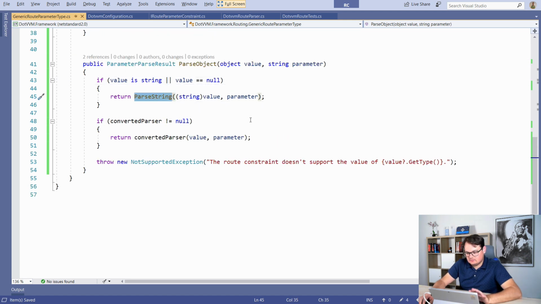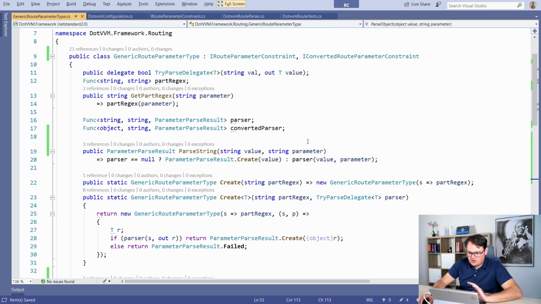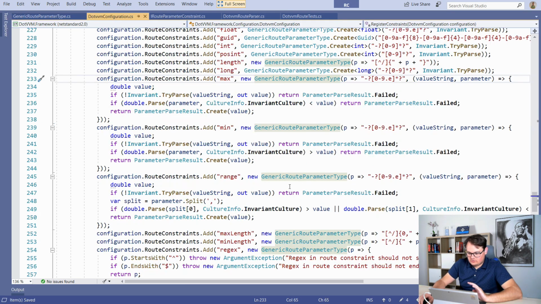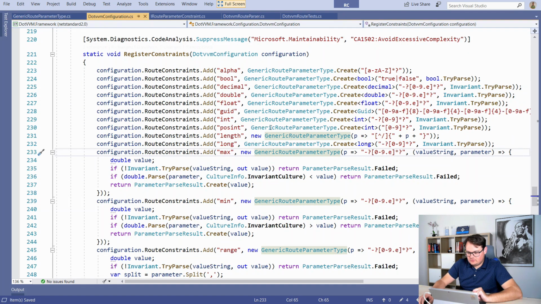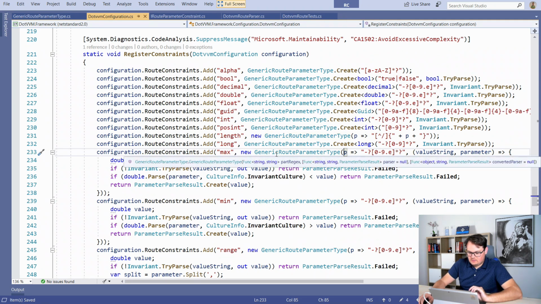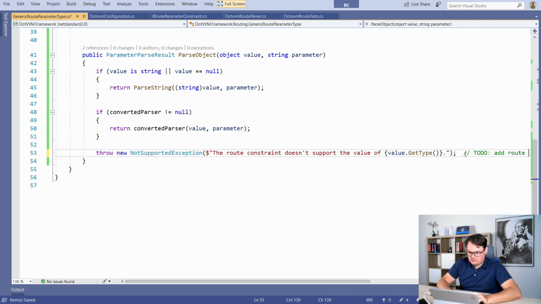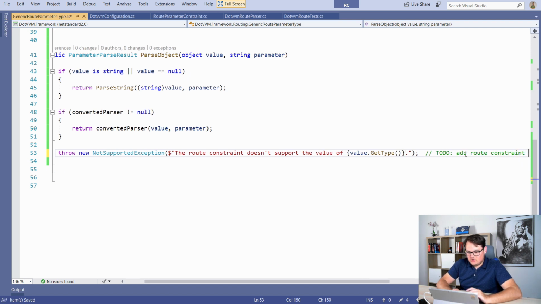be already handled, yeah. And I will add dollar here, so this won't be null, so we will always get the type. The problem is that I won't know the name of the constraint which I'm trying to resolve, so this might be a little bit confusing, and I think that we should add name of the constraint here, so I could provide it in the error message, but let's do it later. To do: add route constraint name, because otherwise I wouldn't know which of the route constraints actually failed.